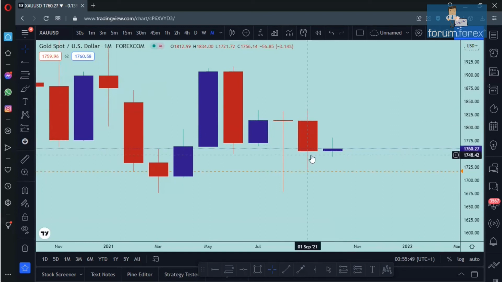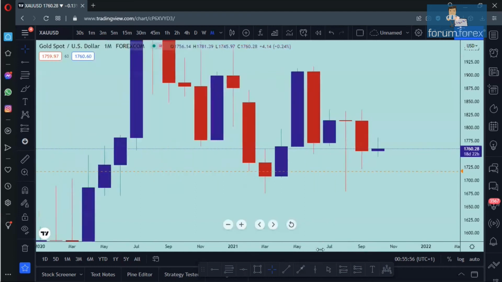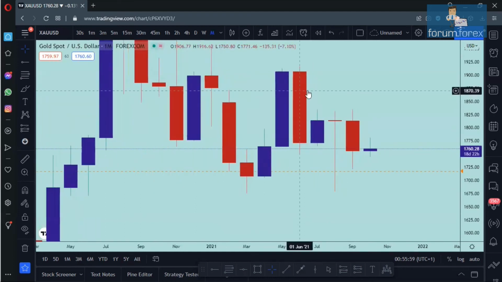So the easiest way to actually identify these candles is to use a different color. But basically, when you get experienced, you don't even need to have different colors to understand how these candlesticks open and close, because this is a bullish candle and it closed here. So where this candle closed is the same place this candle opened, and you actually see we had a bullish candle. So this candle closed bullish and opened here for the next candle, and we can see that the low is actually lower than the open. We can see that the close is lower than the open. So this is a bearish candle.